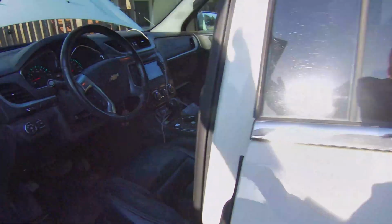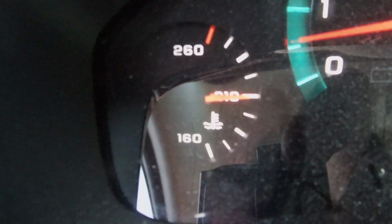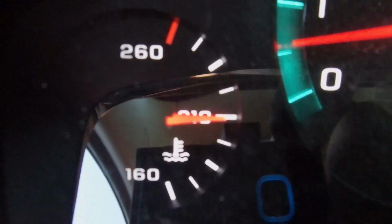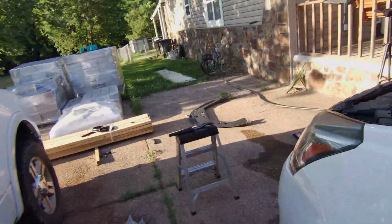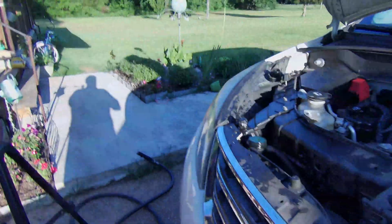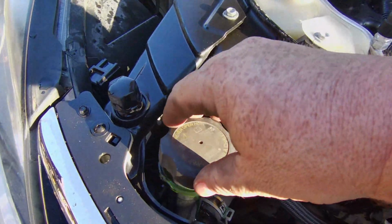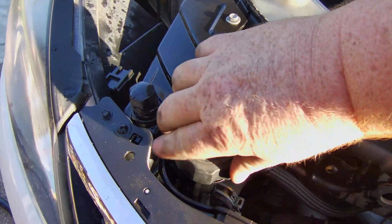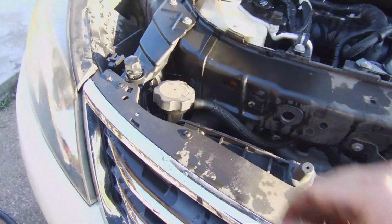Alright, let's see if we're doing any good. Oh, honk the horn. Alright, temp's back down. Alright, let's do this. Put the lid on it. There we go.